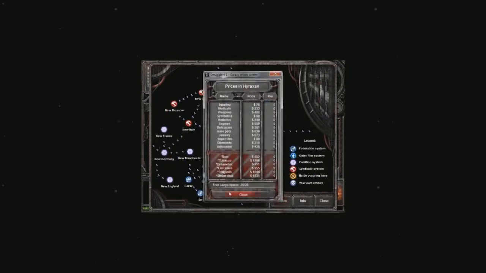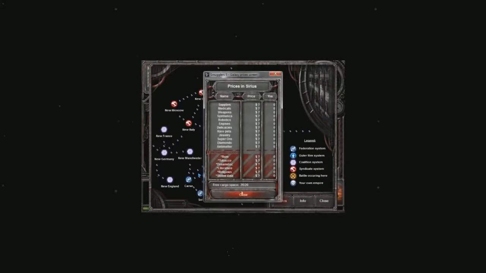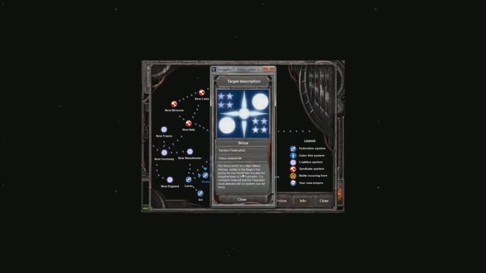And then from here you can see prices in this place, and can you see prices in other places? You can, so you can do trade and stuff there. I think you have to go there to understand it. And you can press info.